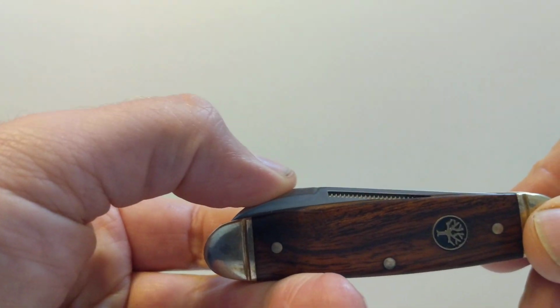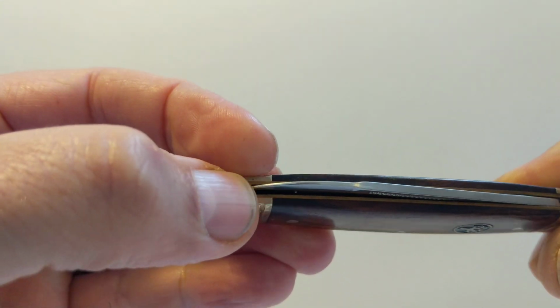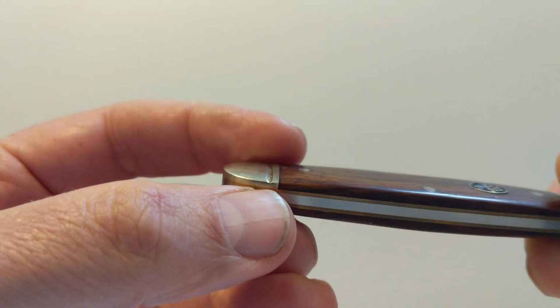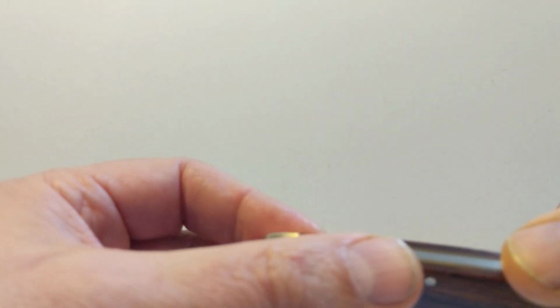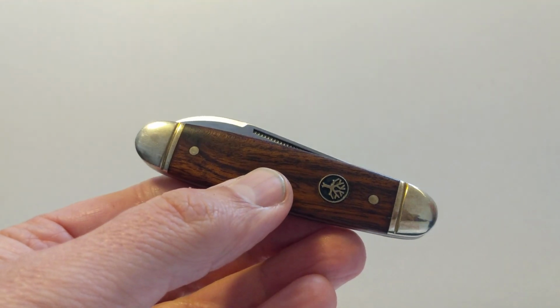The blade does protrude out though, upwards, but it's still smooth. Nice big swedge there to aid that smoothness, and the tip is tucked away nicely. Everything is perfectly made, there's no gaps, it's all flush. They do a good job at the Solingen factory. Should we open the blade?